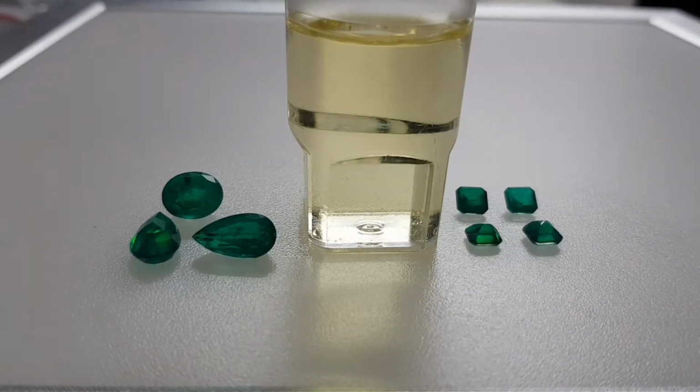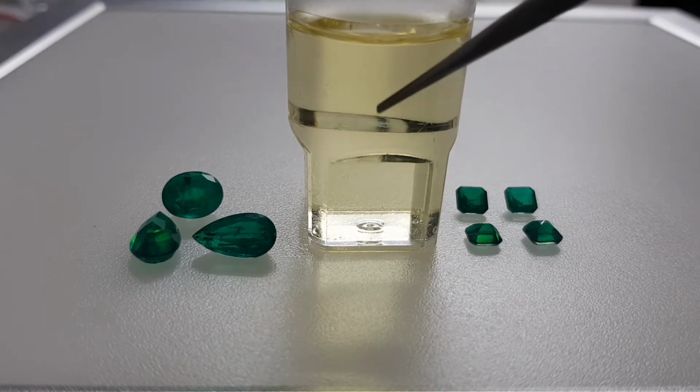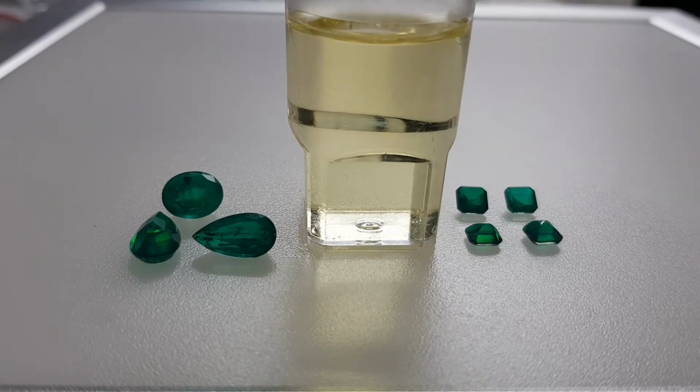Hi viewers, today I'll show you how you identify emerald doublets with simple household equipment. What we need is a simple tweezer, a clear can, and some oil. I used rapeseed oil. Also, you can use every food oil, olive oil. You have to look that it's clear and you can look through it.